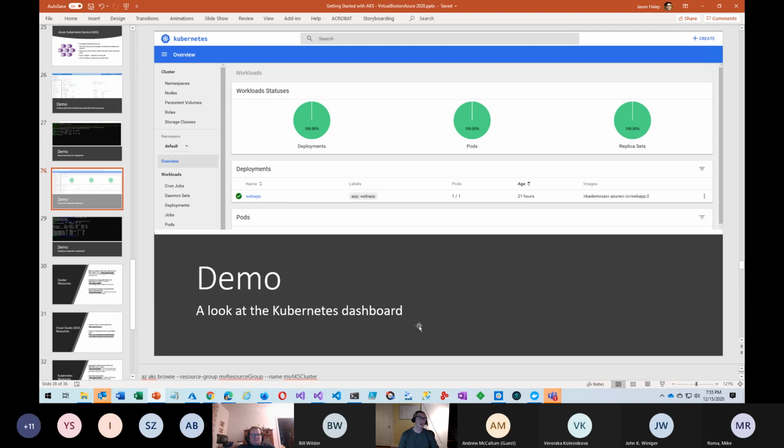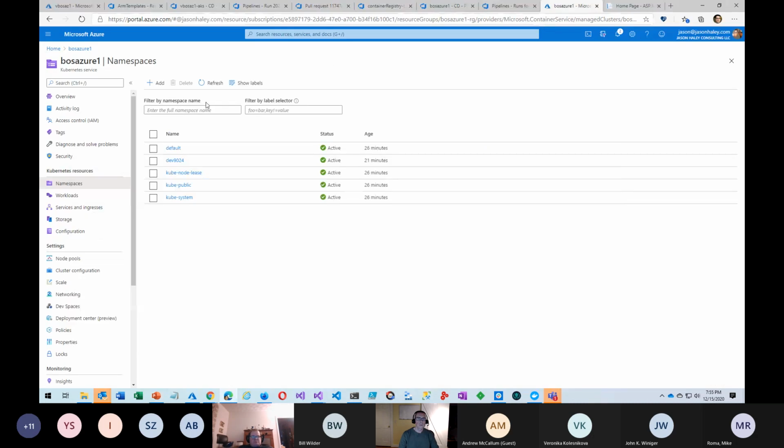There are several other dashboards. There's even some commercial ones that you can install, web applications. There's even a mobile application that you can get to manage and navigate your Kubernetes cluster. With Azure Kubernetes Service, they stopped including that dashboard with 1.18 because they've added the functionality in the portal itself. So here you can see the different namespaces.